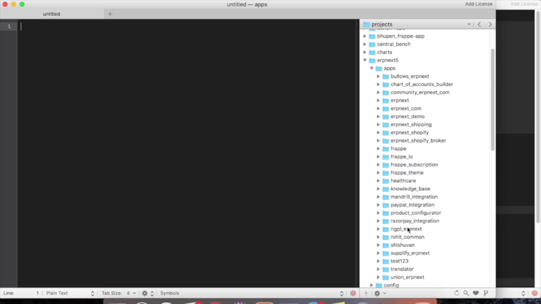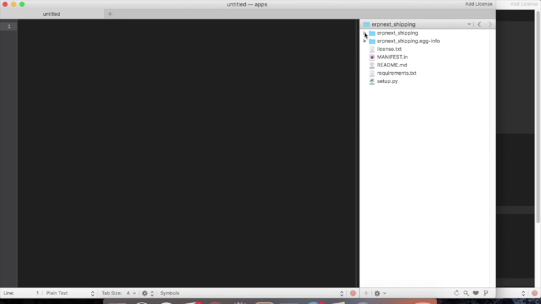There are a lot of apps. ERPNext shipping is here. Go inside ERPNext shipping. Inside, you can see license, manifest, readme, etc.